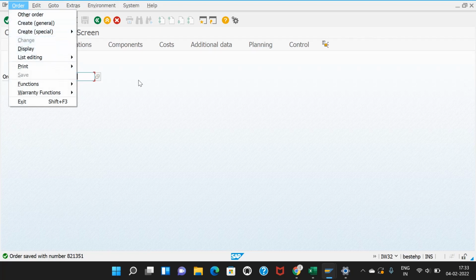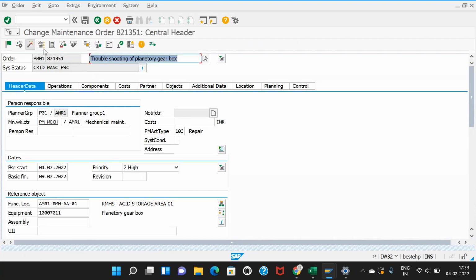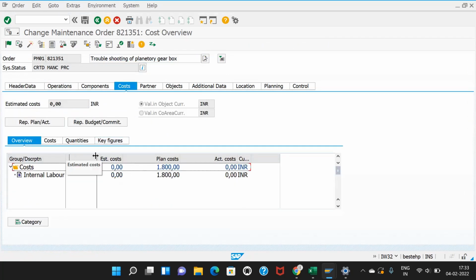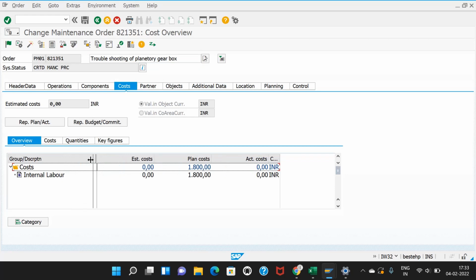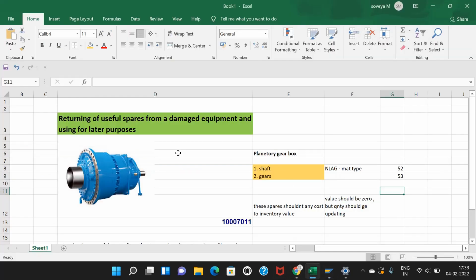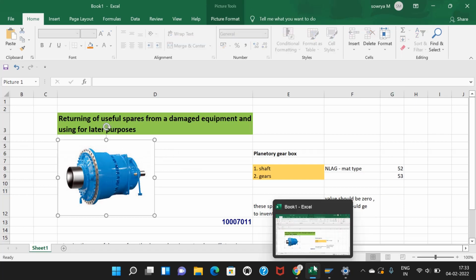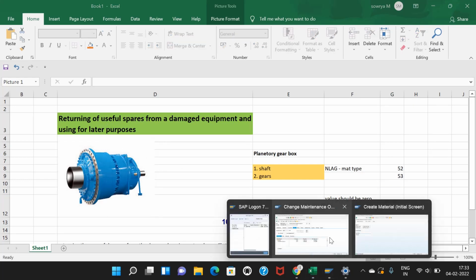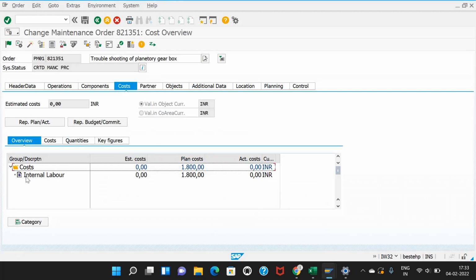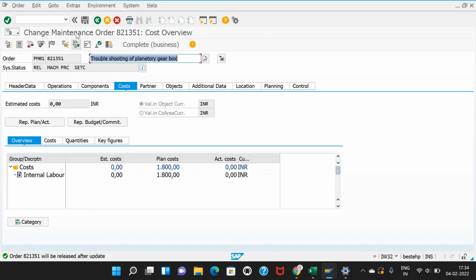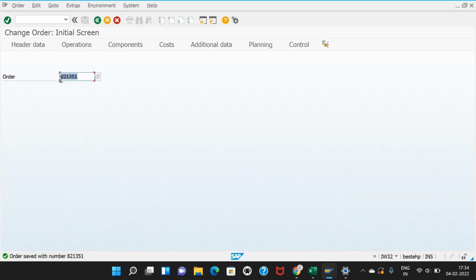Go to the change mode. Release this order now. See, even though I have added the materials, my cost didn't come up here, correct? Why didn't the cost come up for the material? Because those are non-valuated materials. That was picked from my existing damaged equipment, not newly purchased. I haven't spent money to purchase those materials. So that is the reason even in the order it won't add up the cost. So that mapping is very important. Okay, so release this order, save this order, and what is the next step?